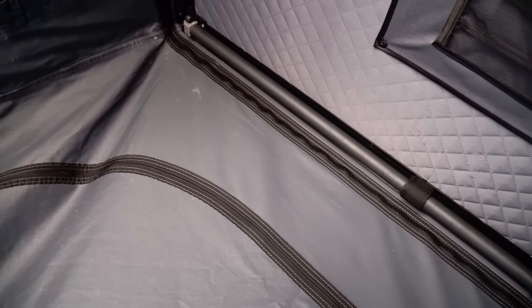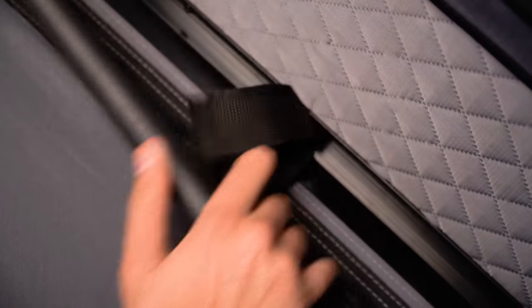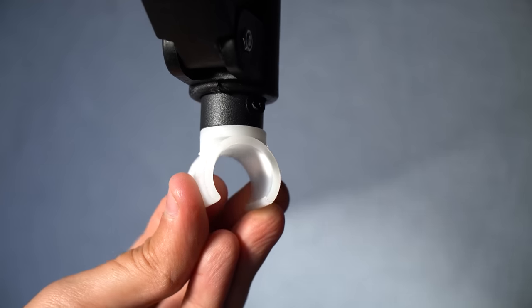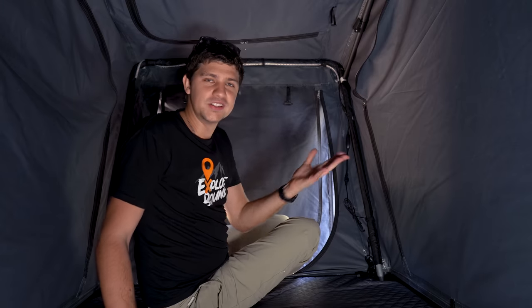Up on the roof of the tent, there are two poles that are velcroed in place. Reach over, grab the first pole, swing it down — there's a little clasp on the front, undo that so the pole can extend. Bring it forward and clip it in place over the main frame, then lock it in. One thing I'll mention is that when this tent was brand new, that white clip was incredibly tight, to the point where we thought we were going to break it. Obviously it didn't break, but it did show some signs of stress where it expanded to wrap around the pole. Ever since then, it's clipped on and off a piece of cake.